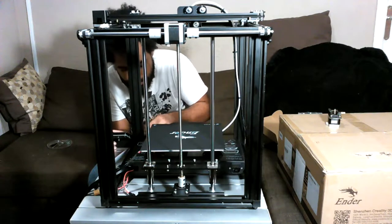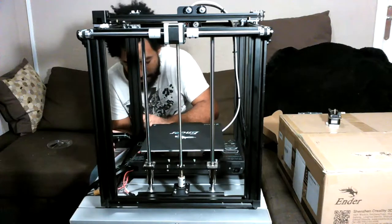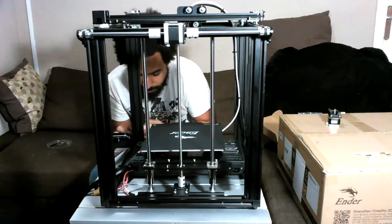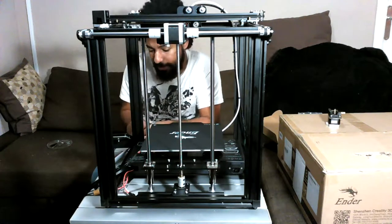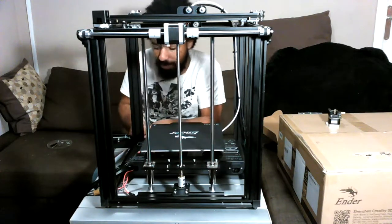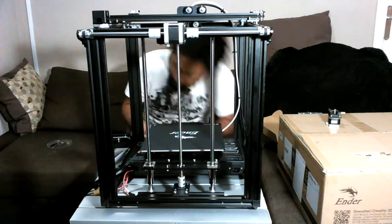Get in there. What does this do? I think the print. I want to print things. And to print mechanical things, assemblies, enclosures.